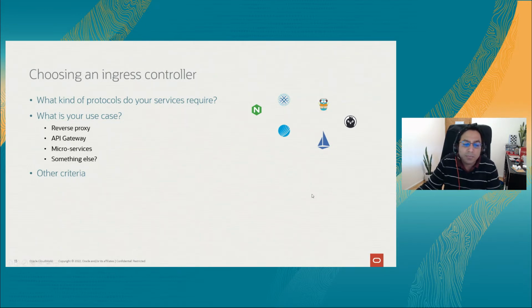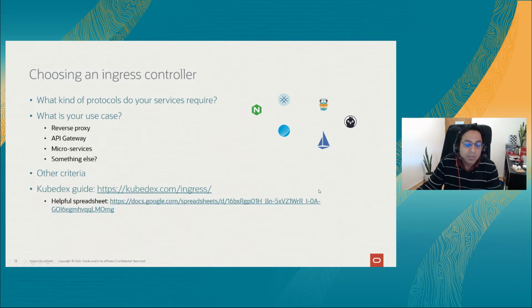your organization. Regardless of your use case, evaluating each and every ingress controller is a time-consuming task. So the folks at KubeDex have done a lot of the initial hard work for you, and they have put the results in this Google spreadsheet.